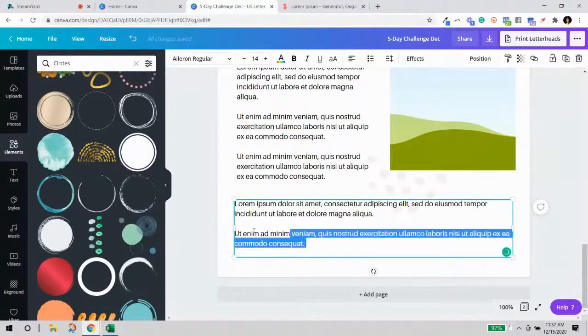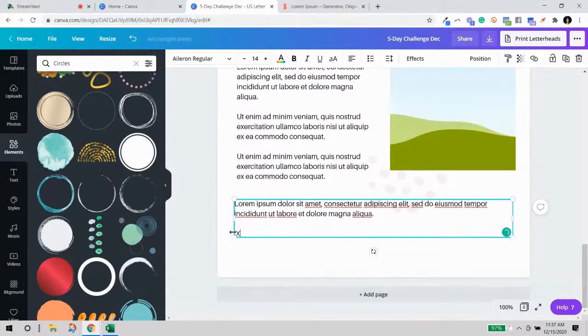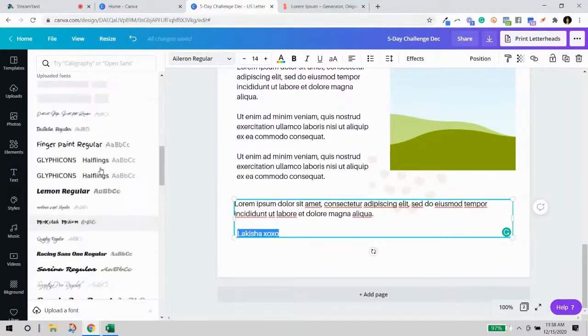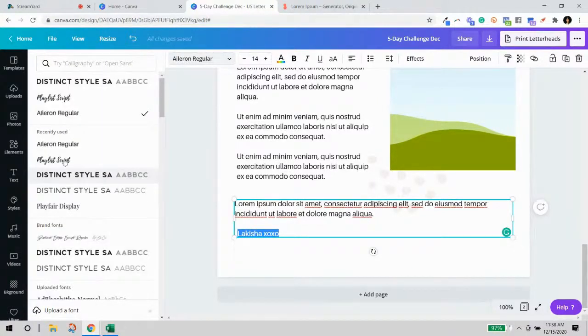What I'll probably do here is change this to XOXO, and then Lakeisha. And then you can change this signature to something a little bit more scriptish if you want. I don't like plain text for my signature. Let's see.